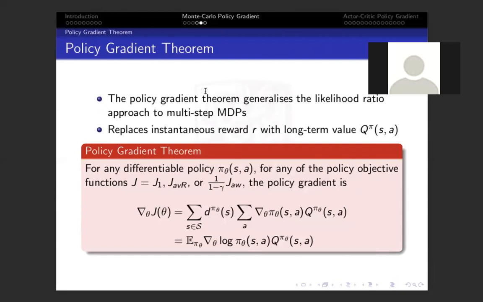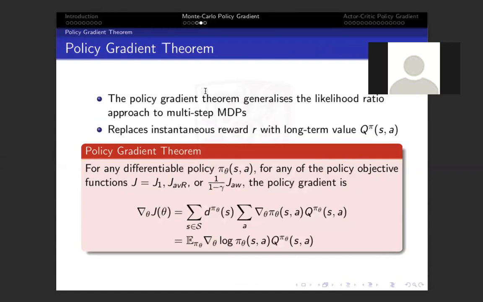The objective is, for example, the accumulated rewards starting at S1 and following the policy pi theta, and we take the gradient of the objective.